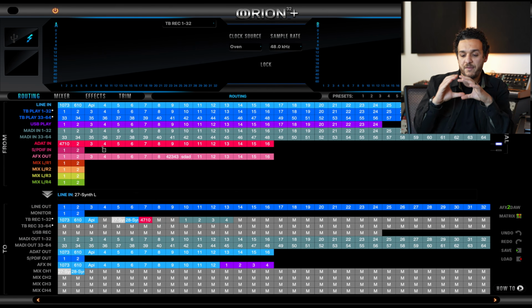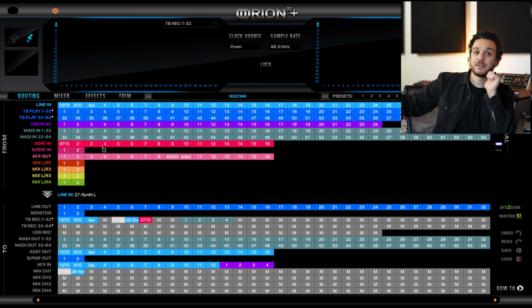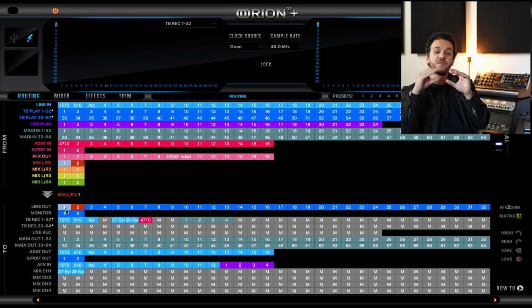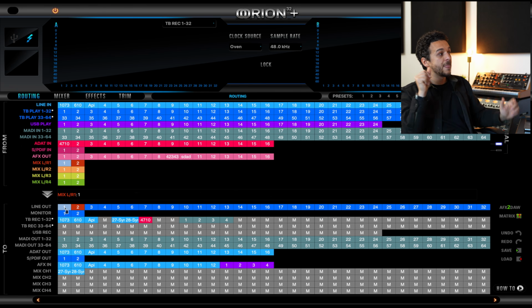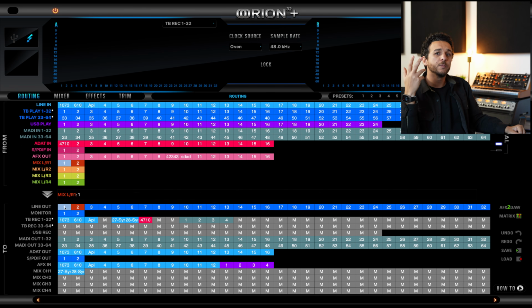All right, so I have a headphone preamp. I'm plugging this to line output 1 and 2 on the back of my unit. That's where my headphone pre is, and that's how I send them a headphone mix. So where's line outputs? Here's line output 1 and 2. I'm going to grab mix 1 and 2, which is the headphone mix 1 and 2, and drag that and put it on line output 1 and 2. Now physical line output 1 and 2, which are being sent to a headphone pre that goes to my live room for recording, so for the artist to listen, are receiving a signal from mixer number 1, which is Q mix 1 basically.